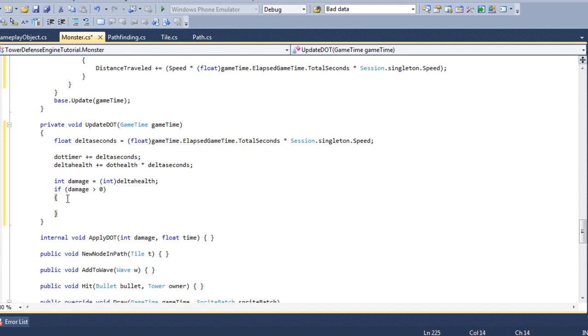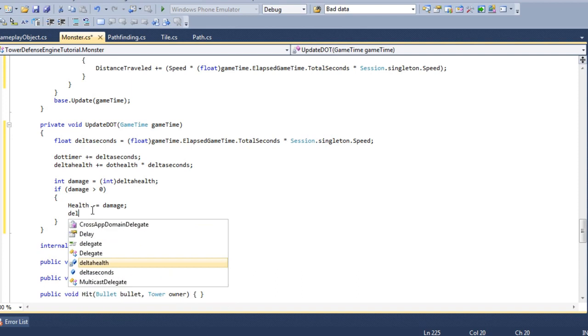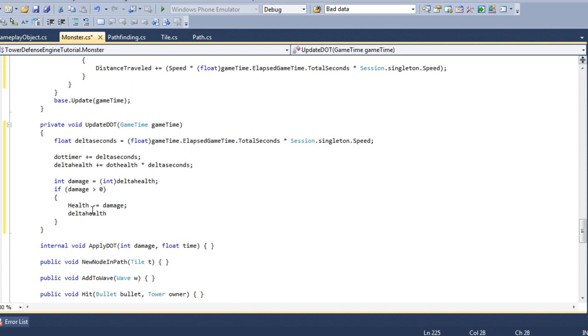So it's 1 or above. Then we take the damage of just 1. Health minus equals damage. We need to do the same thing for delta health, though. Delta health is equal to delta health minus damage. So we subtract that 1 so we can work on the buffer again.